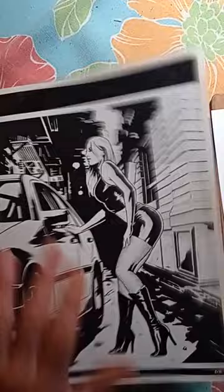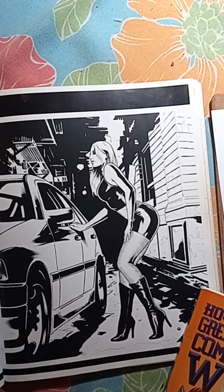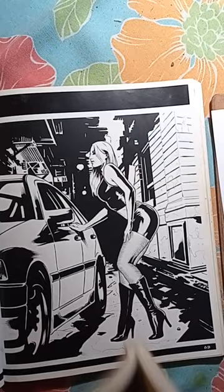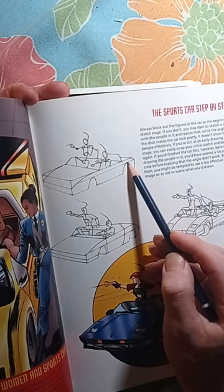Let me give you an idea, which I think I have here. Let me see. I'm not sure if it's here. I think it's in the other book. Yeah, it's right here. Let me give you an idea. You could actually make cars like this, but you got to give it form when you're drawing cars. I'm going to show you right now how he does it. And I think it's a different artist. I think it's Rich Faber who does this. You do the block form, and then after that you do the shape of the car, right? And then you do the hint of the sockets of the car.